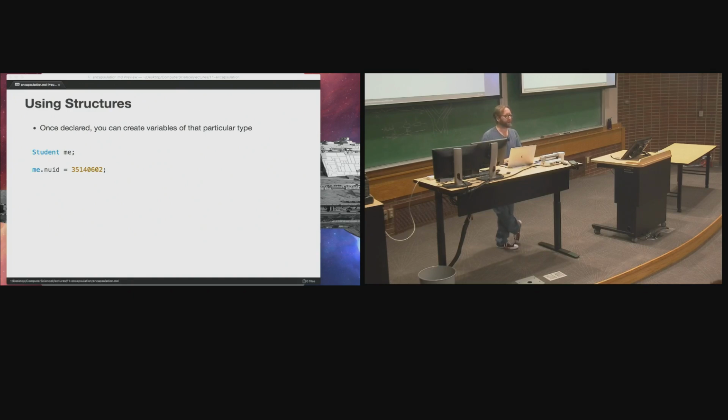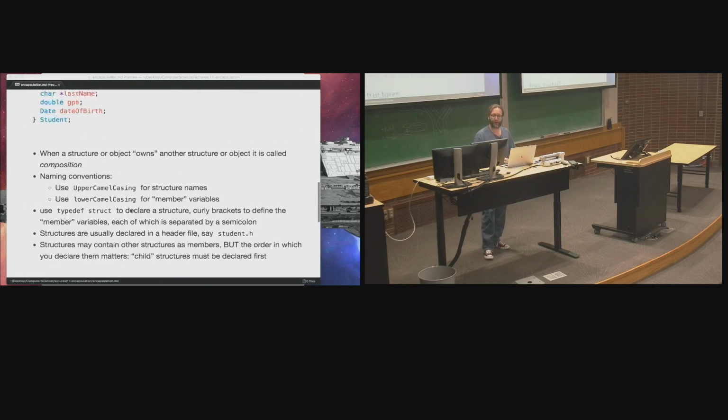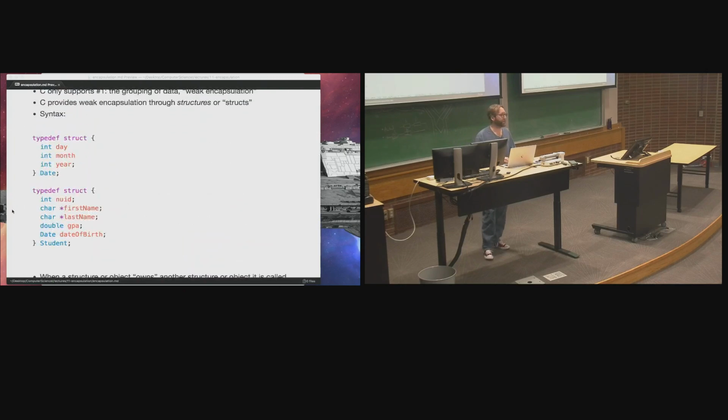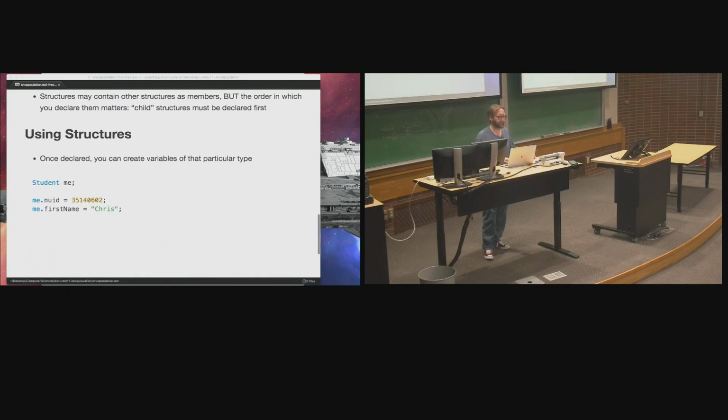Well, what if I wanted to set my name? Me dot first name is equal to Chris. Is that going to work? Can I just reset a string? No. What do you need to do to a string? If you want to copy Chris into this string over here, it has to exist first. What is first name right now? First name is just a pointer. What's it pointing to? Nothing. We need to make it point to something first.